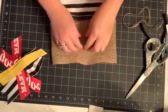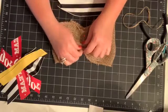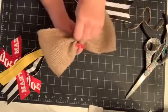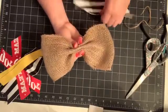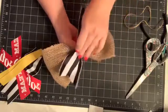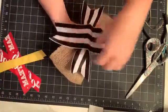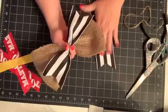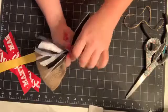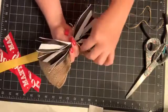And then I'm gonna grab my bow in the middle like this. See how I'm grabbing a piece of it here? And then I'm gonna grab it on each side. So basically 3 pinches in the middle. And then I'm gonna hold it like this, okay? And then take one of the bigger ribbons. I always put the bigger ribbon in the back, which is usually my black and white ribbon. And I just crisscross it. Oops, that got all bent. Crisscross it like this. And we can fiddle with this and get it all straight when we're done.